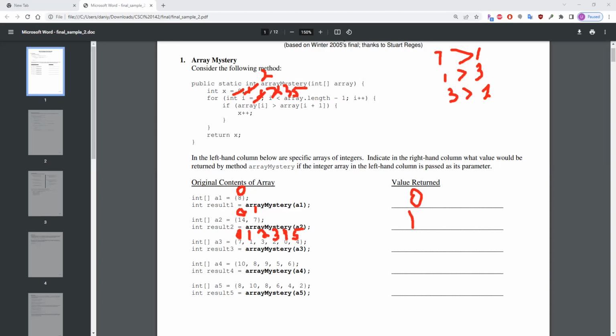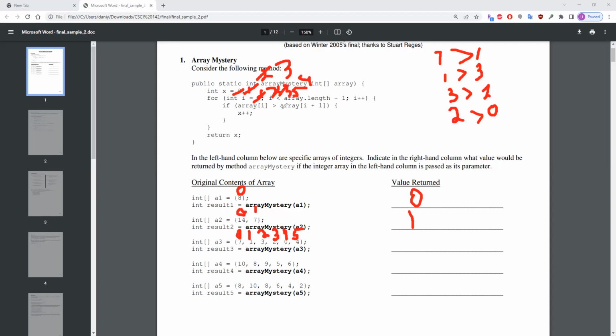You go inside, you have array of i. What is array of i? i is 3. At index 3, we have 2. Is 2 greater than 3 plus 1, 4? At index 4, index 4 is holding 0. Is 2 greater than 0? Yes. X plus plus, X is now 3. This is kind of a loop where X is leading, and i is leading on just a little bit below. I don't know why my ink is thin. I tried to reduce the size, but still. i plus plus, so you did X plus plus, i plus plus, i is now 4. Is 4 less than 5? Yes, 4 is less than 5.